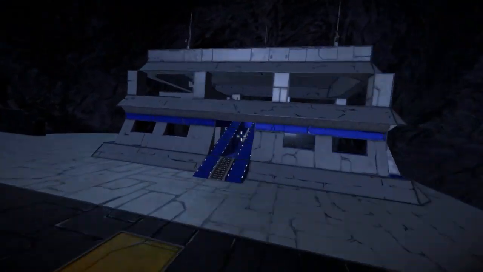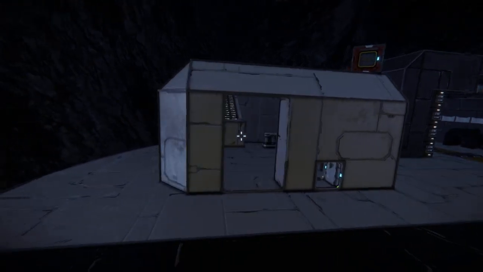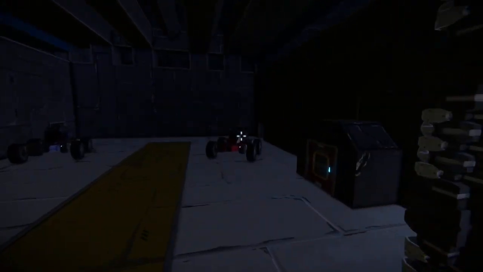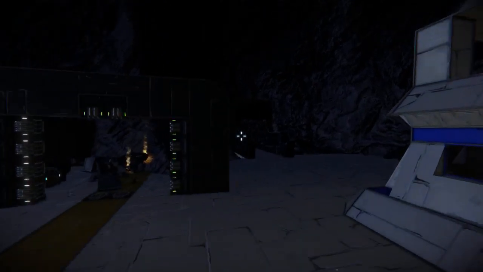You've got your administration building, is what I call that. And then you've got your, whatever this is, kind of health station. So this is a fun place to spawn. You've also got two little cars that you can get in and drive around. Those are pretty awesome.